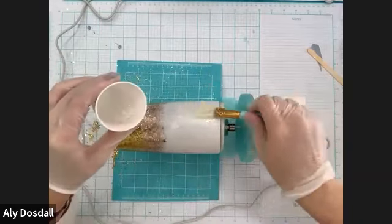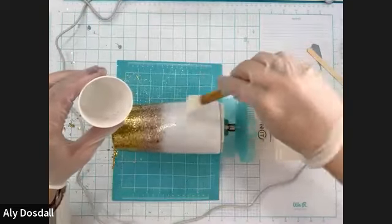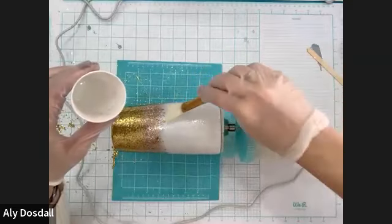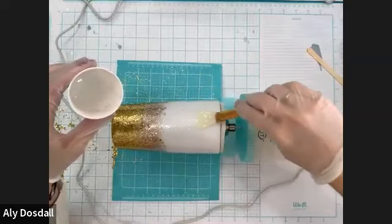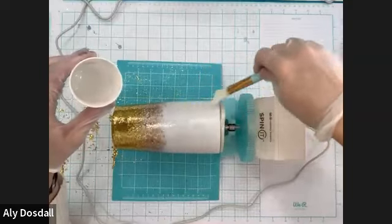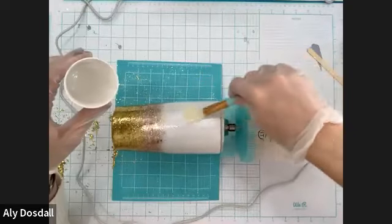Go ahead and smooth this out as much as possible, then move down to the bottom. Now let's talk about that tape — I usually remove it after my last coat is on and it's been drying for about 12 hours, and then I can usually pull it off without doing any damage to the cup. You can leave it on for the full 24 hours and then take it off. I use a craft knife to cut the resin there to take it off because the resin will bind to the tape — you can just go around that lip to really clean it up and cut that resin off. After 12 to 24 hours you should be fine to cut into that.